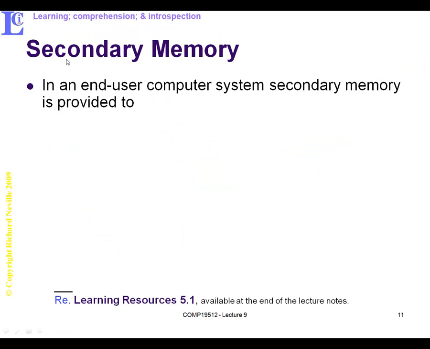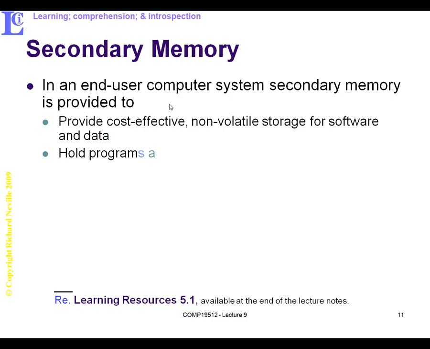So the first thing we're going to look at then is this idea of maybe the third level in memory, which is the secondary memory. And this secondary memory in an end-user computer, a PC, is there to actually provide a number of functions for this computer. One of these could be that it's cost effective, so you don't want a hard disk that costs thousands. It'd be too expensive. The next thing is it's a permanent store, and the naming convention that relates to that is non-volatile storage. And that is for the software programs and for the data that they process and hold.